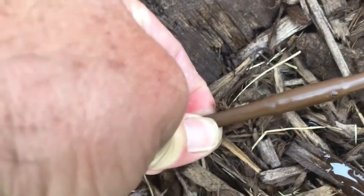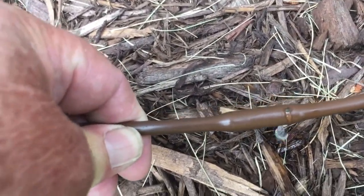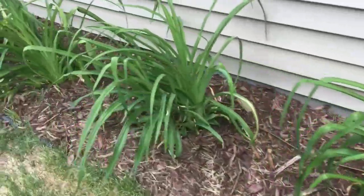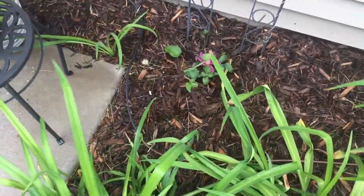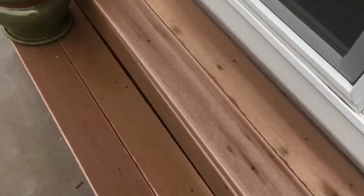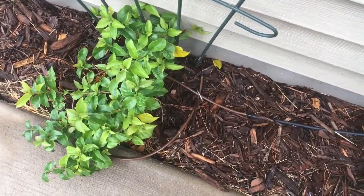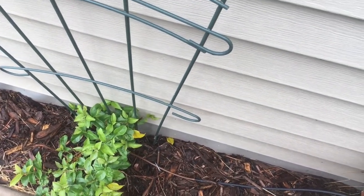So it's just dripping all along my daylilies, and it waters like that for 90 minutes all the way down my daylilies. And I've got it coming down here to the end. Here I've got another black tube that just carries it underneath my steps, and I come out here to my next plant, and I just encircle the plant with the brown emitter tube. So that's how I set up my irrigation system.